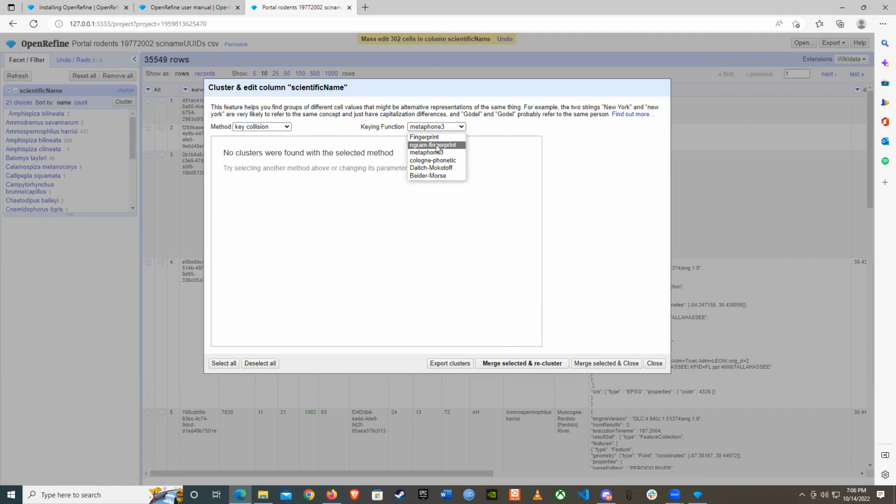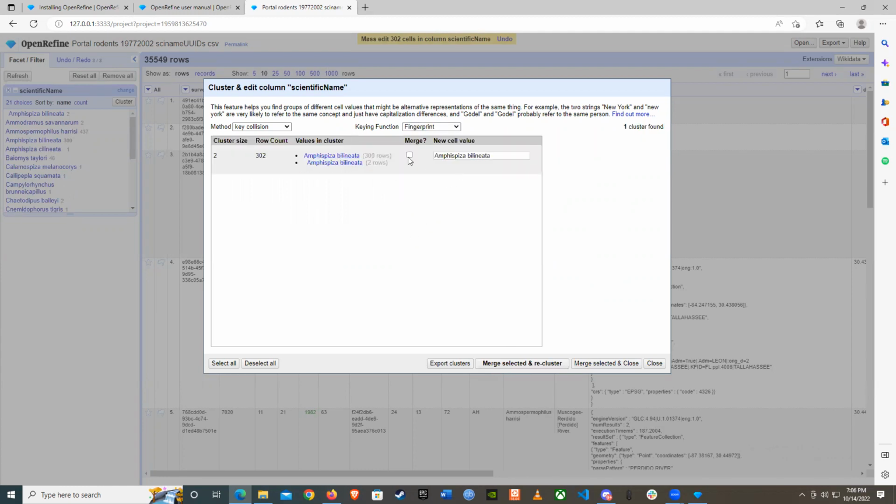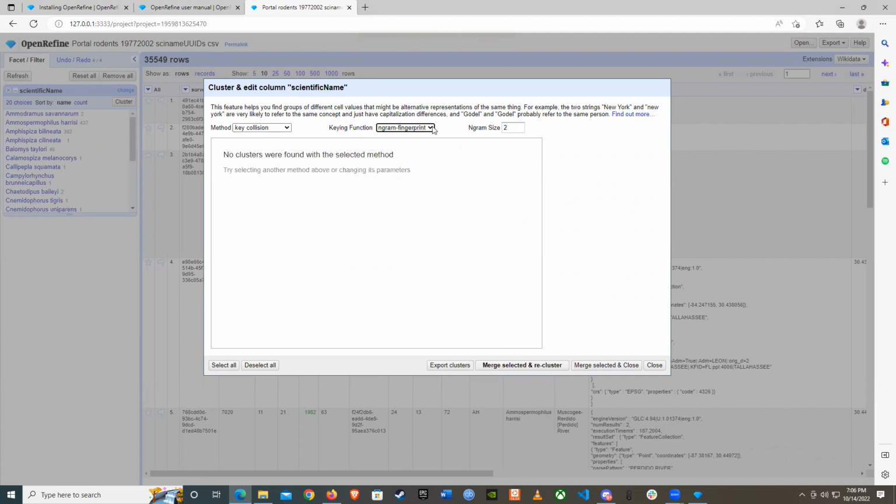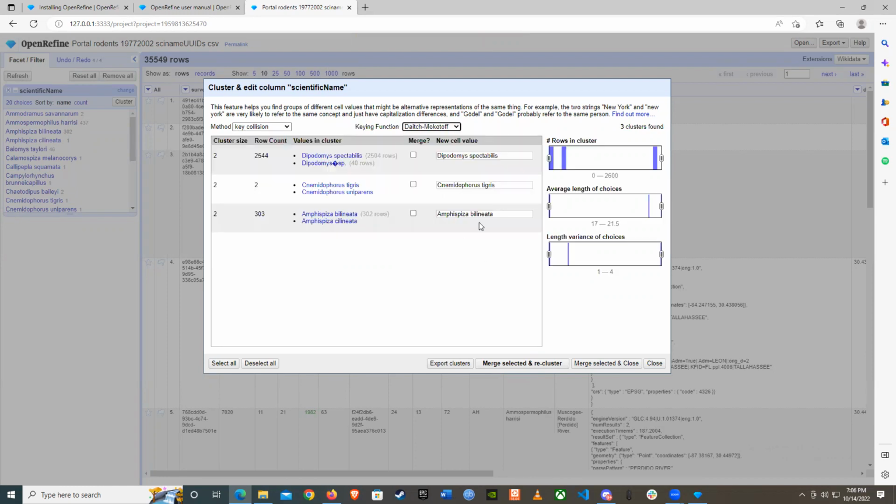After doing it, I'm going backward and doing this again. With every key collision, n-gram fingerprints, nothing is found there. Selecting this one, also select those as one. OpenRefine is an intelligent tool.